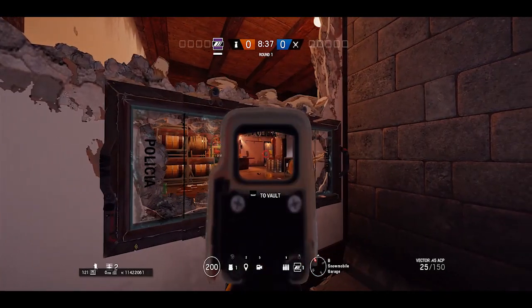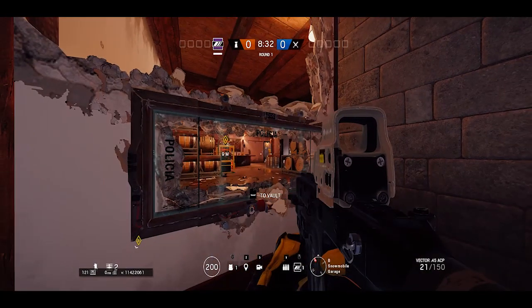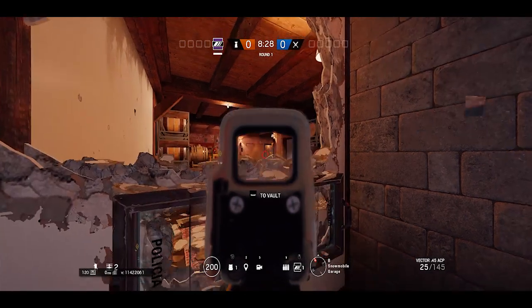Also with crouching mirrors, the reason why you want to play crouched mirror is so you can come up and pre-fire whoever's standing there. You see them and you can easily line up a headshot and pre-fire their head before they can even respond back with a shot.